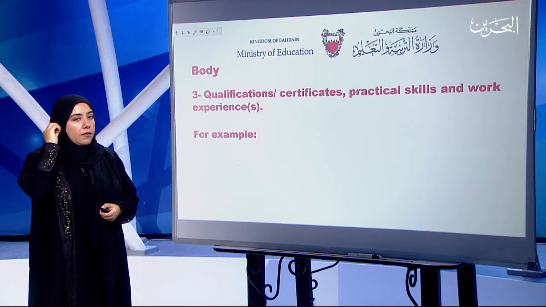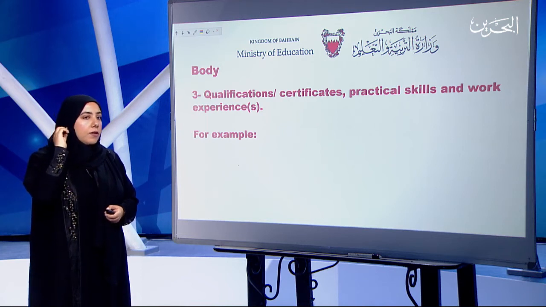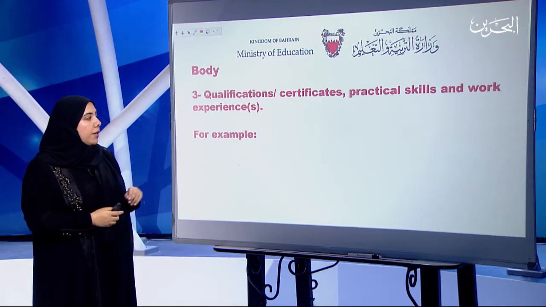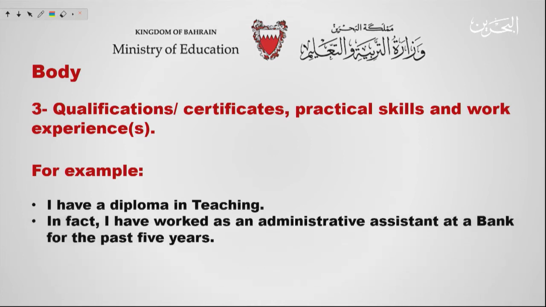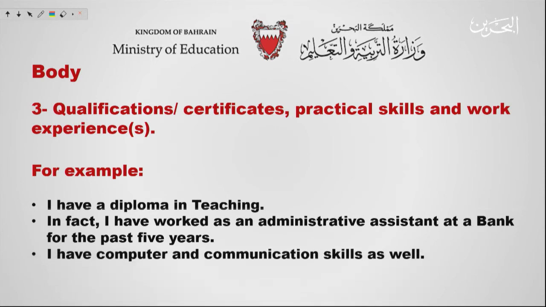Qualifications and certificates, practical skills and work experiences are shown in the body. For example, regarding the body, as you can see here, you have to write your qualifications, certificates, practical skills, and work experience. For example, I have a diploma in teaching if you are applying for a teacher job. In fact, I have worked as an administrative assistant at a bank for the past 5 years. I have computer and communication skills as well.